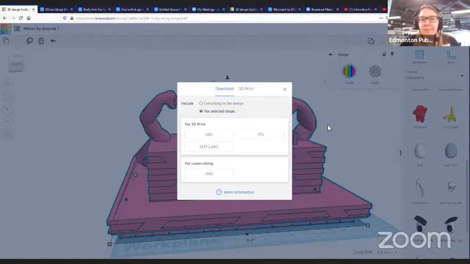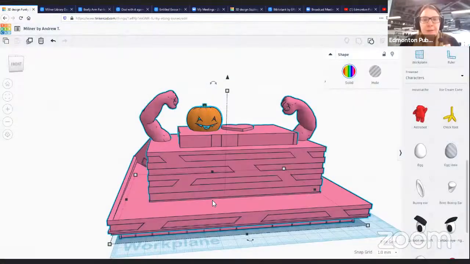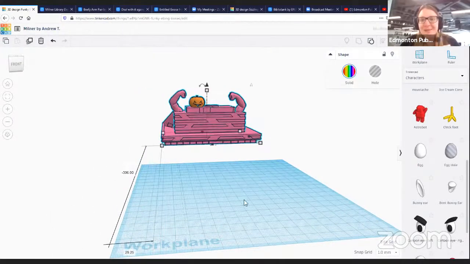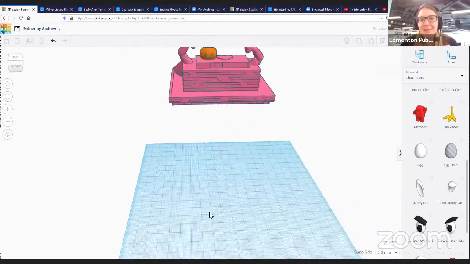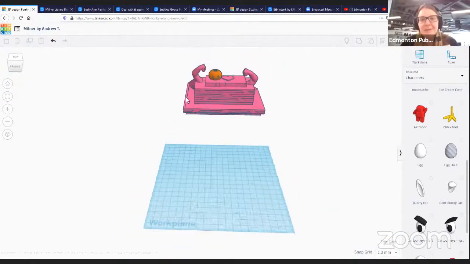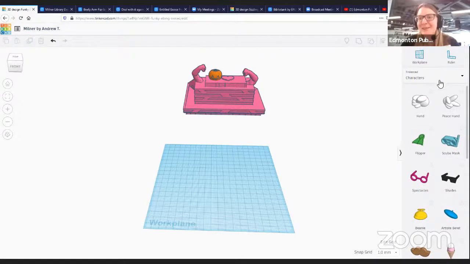So maybe what I'll do is I will just push our little Milner there to the side, and I'll show you something that would be fun to do if you were thinking about laser cutting. This model here, probably I wouldn't attempt it with a laser cutter. There's a lot of reasons why, but it just wouldn't be a good one to go for.